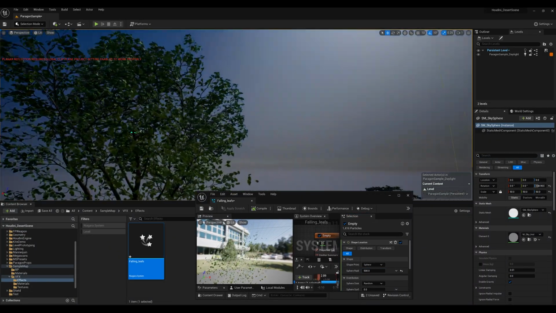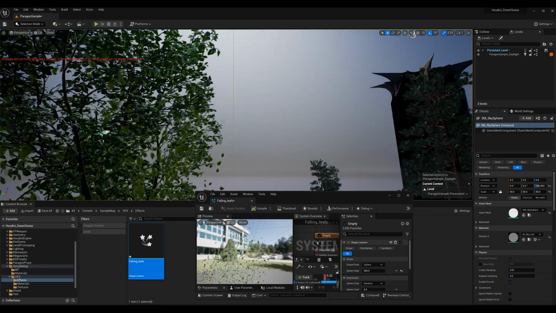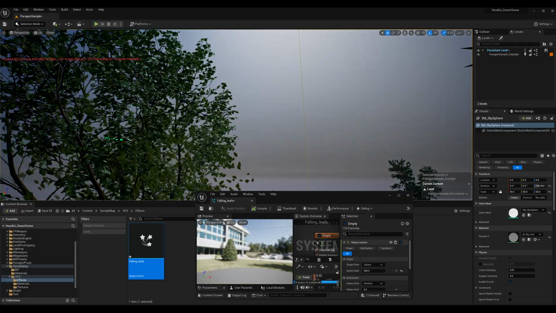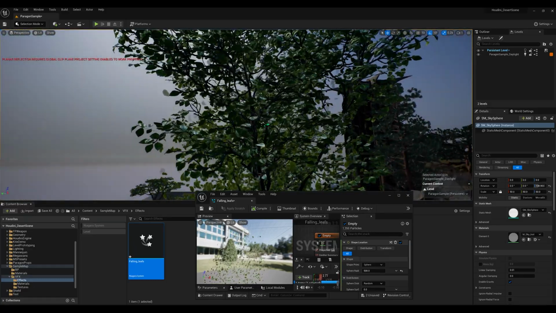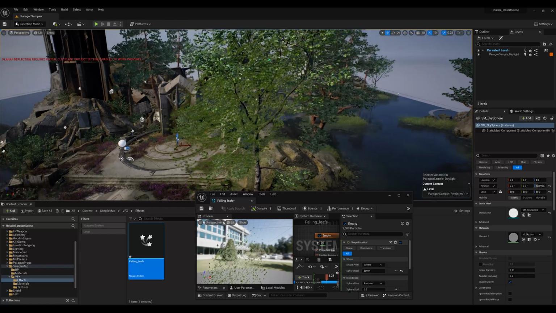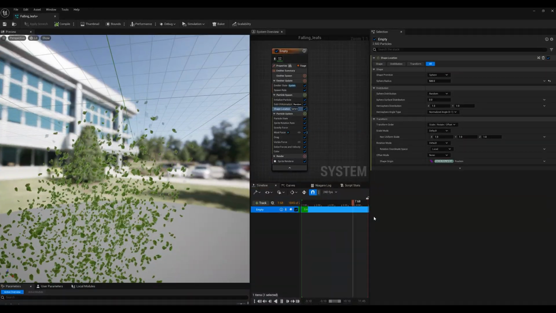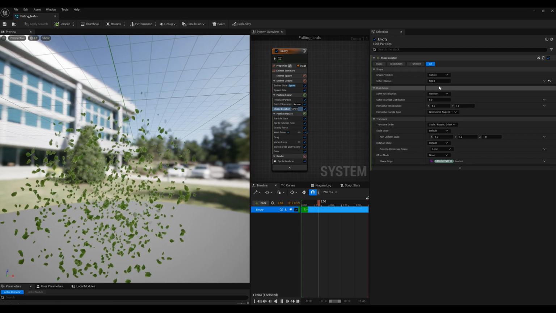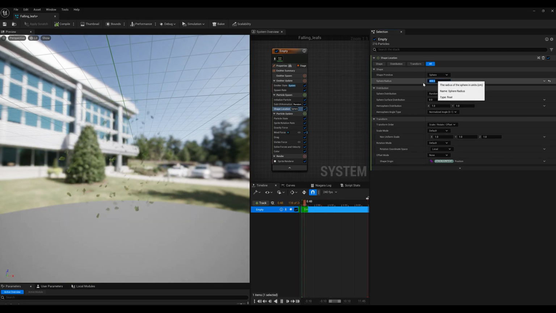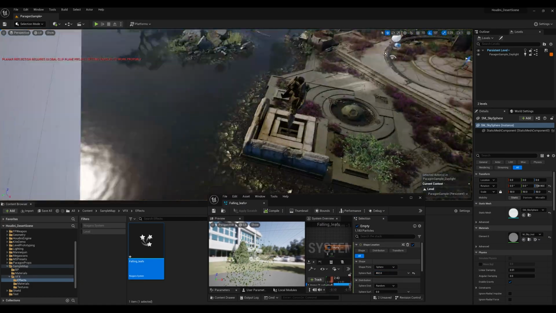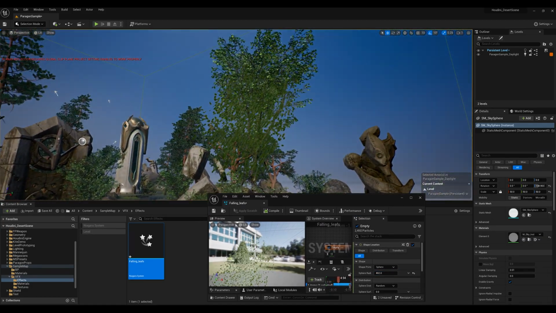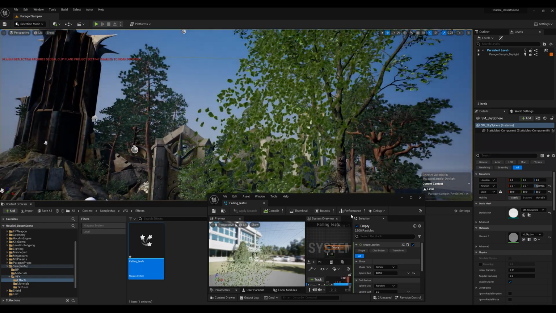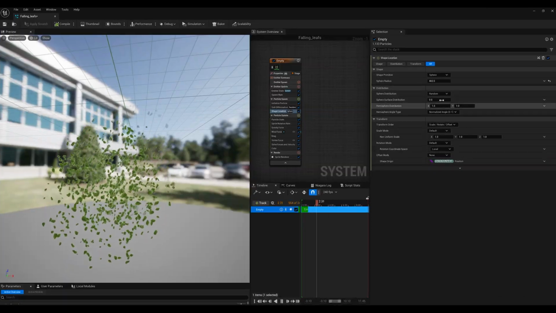You also don't want it to fade in from, see, this is not good, because it's fading in from the outside of the tree, and you don't want that. Let's see. Let's do 400 then. Okay, that should be fine.